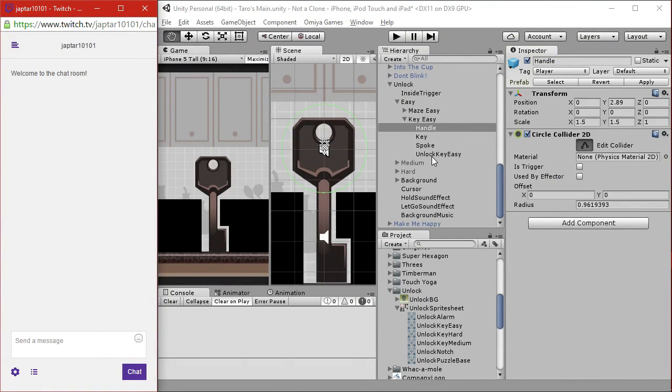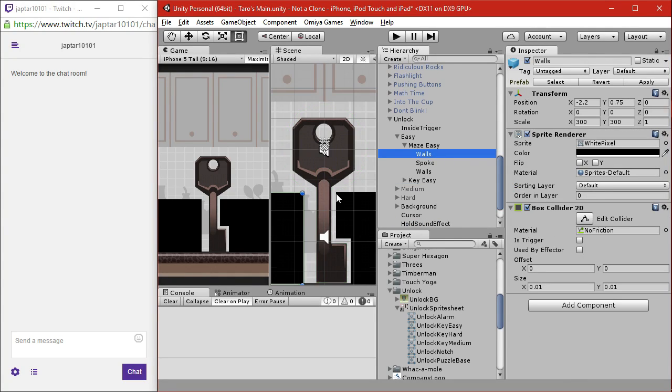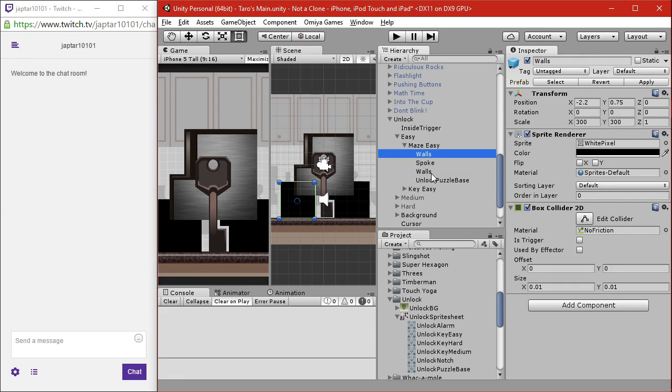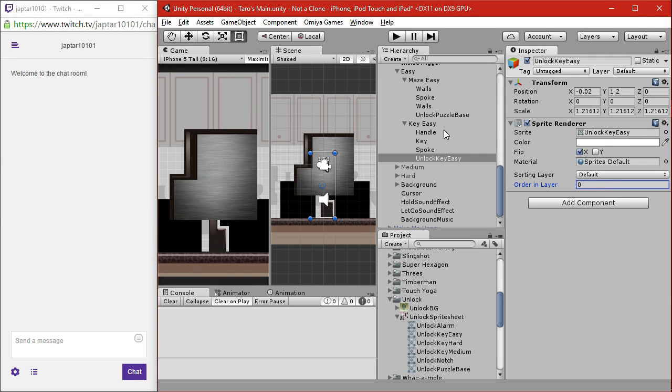So anyways, we got those working. That should make it easy for the easy key, and the maze is probably the one big thing that I should work on. Here we go, the puzzle base. So the way, let me see how these are also set to default, and the key easy, we set it to there. We should probably just set this to 0 for now. Then I'm gonna set the puzzle base to 1.